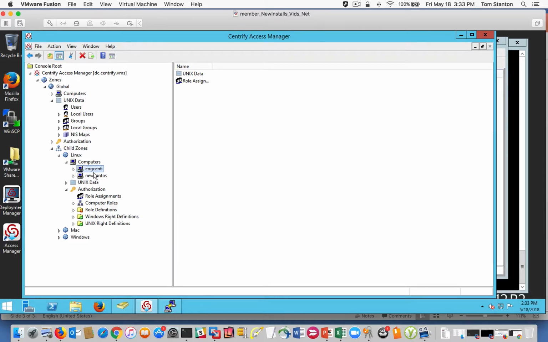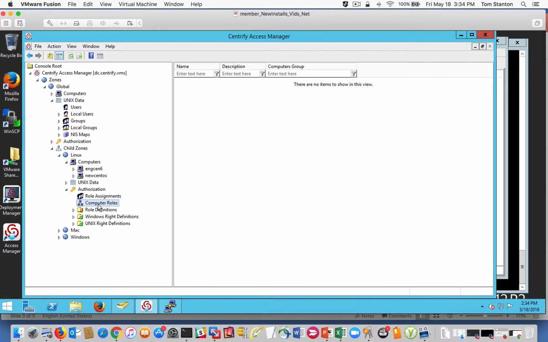If you have an AD group of users called Apache admins, and an AD group of computers for Apache servers, Centrify allows you to make a role just for that. If you're in this role, you get that access just on that AD group. So an AD group of users gets this access on an AD group of computers, and that's what the computer roles are. So let's set that up.